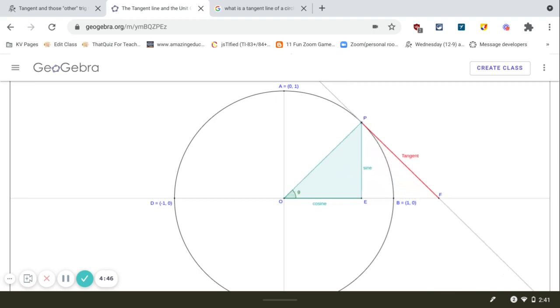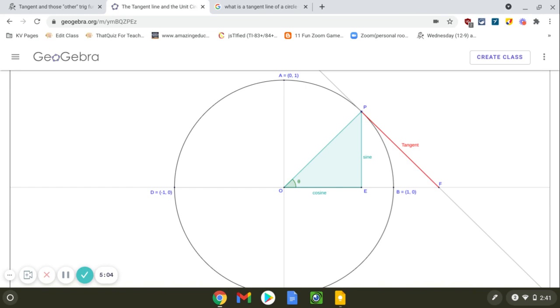If I look at 45 degrees right here, my radius is 1, and because I have a 45-degree angle, that means my other line segment, let me see if I can turn this around here. Yeah, that means my other line segment, this side, is also equal to 1 because it's a 45-45-90 triangle. So that's why tangent of 45 is equal to 1. This orange length right here is equal to 1.